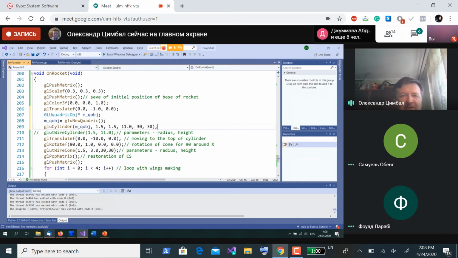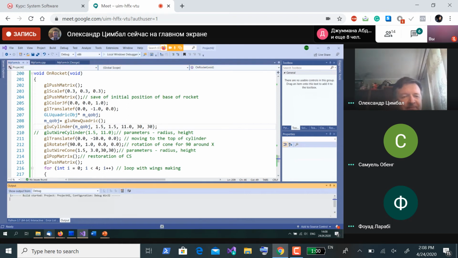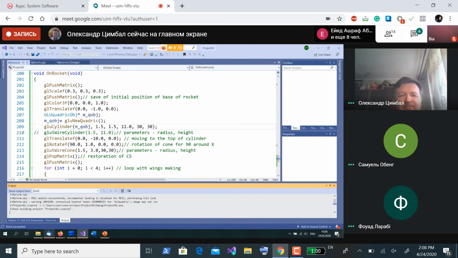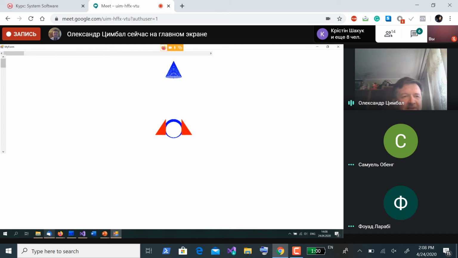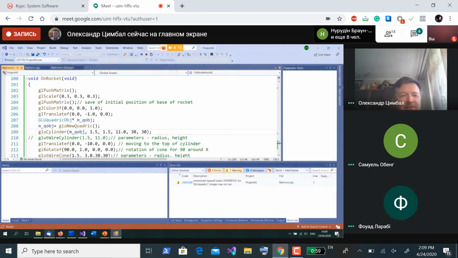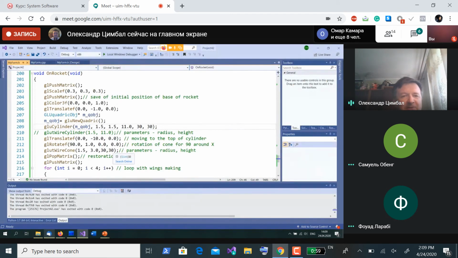I'm afraid it will also not be the same. Yes. So it looks in another direction, I see. So before we apply this, we have to rotate it. Maybe simultaneously with the cone.